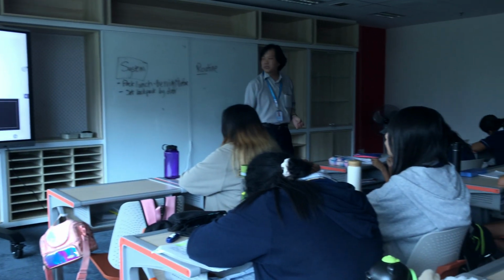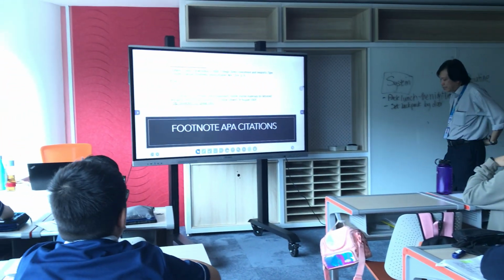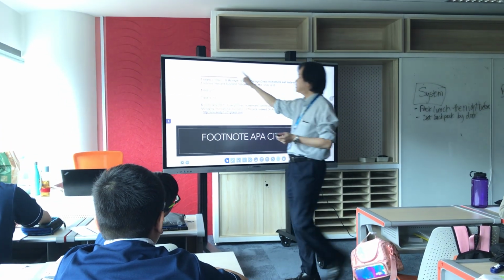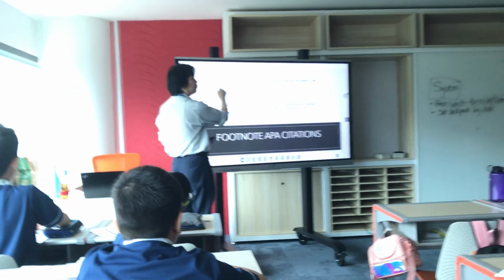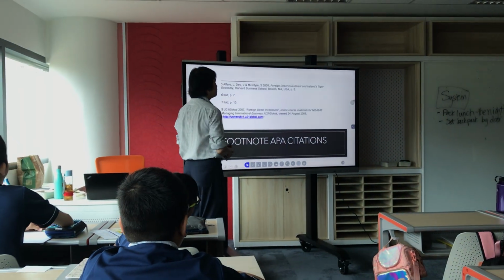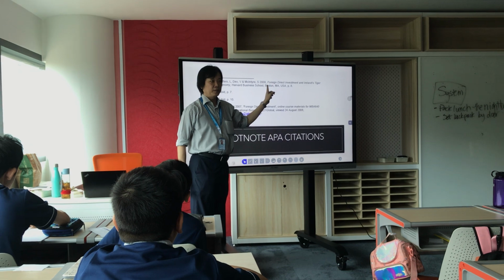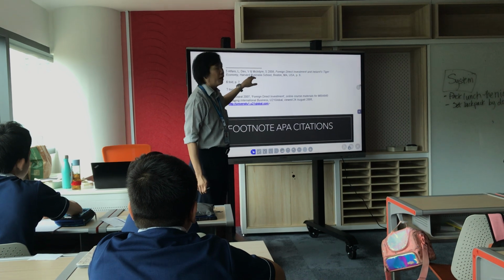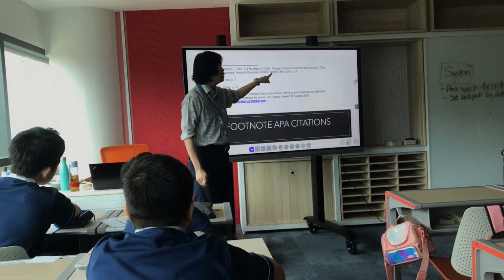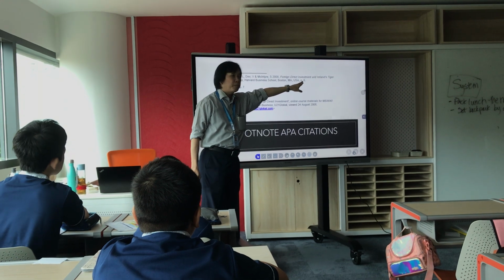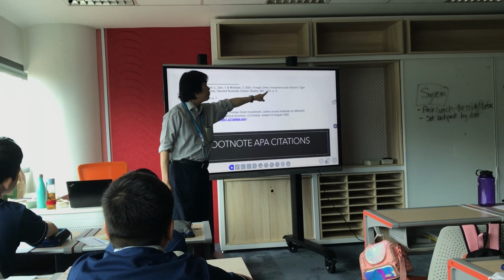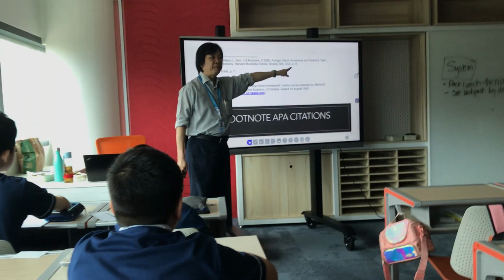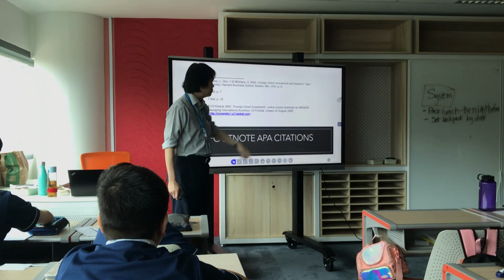For your footnote, your citation should be given to me in APA. For example, if you look at this, you have the name of the authors, the publishing date, the title of that book, and the publisher, Harvard Business School, and which page you got it from. This is a footnote citation, so I want the reader to know which page I got it from for a book. A website has no pages, so obviously you cannot put that down.